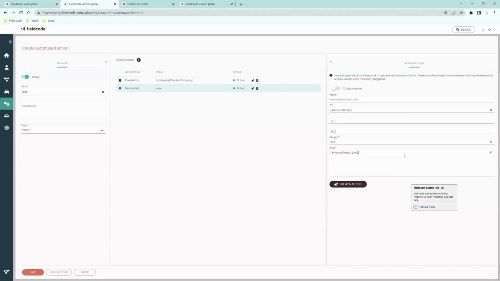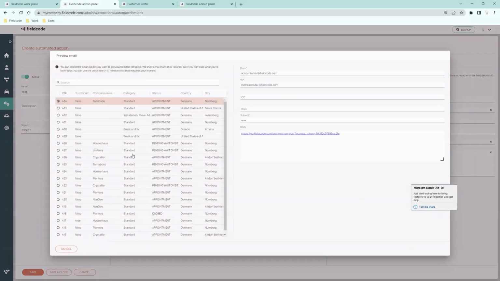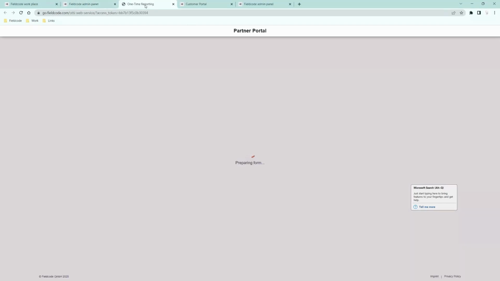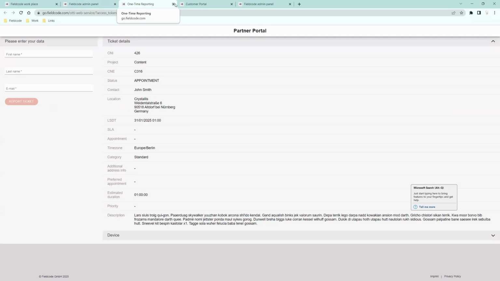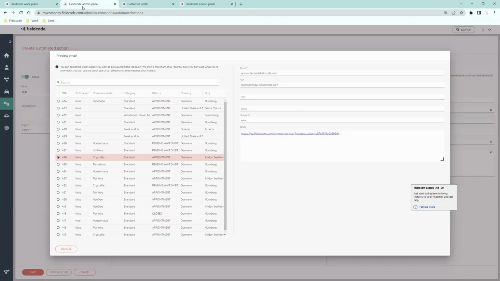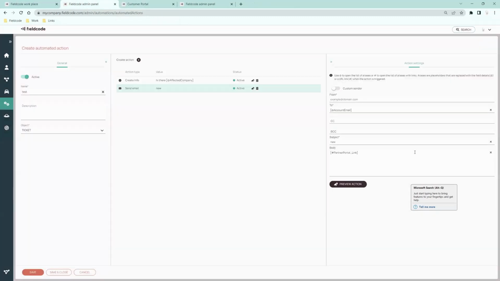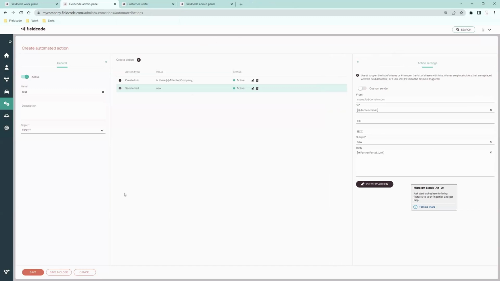Just before, it had to be hard-coded in it. Now we have just a hashtag action to provide a partner portal link here, which then you can see here, and it'll provide it to the partner portal. Yeah, so you can click on it. It actually works, and you can see your example right there from the preview, which is great. Yeah, so this is the new automated action section for workflow-based automated actions.